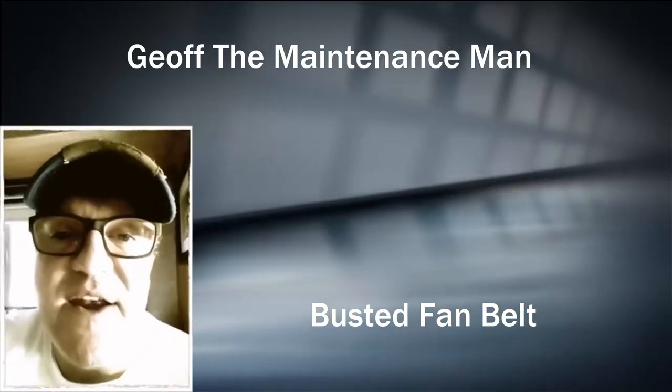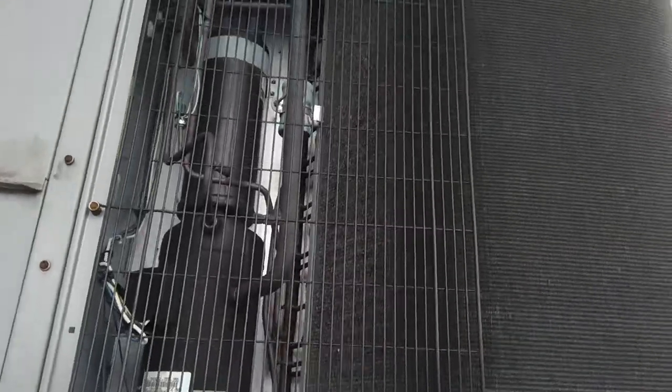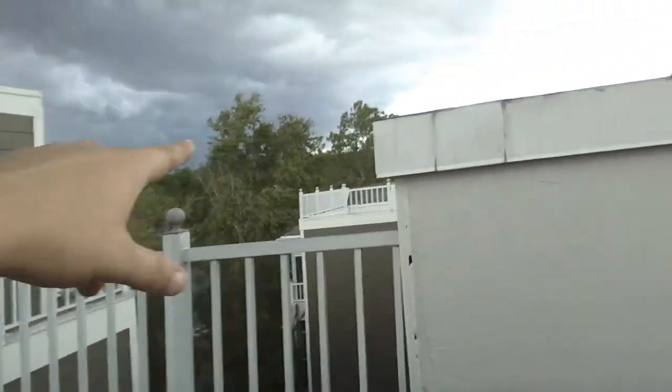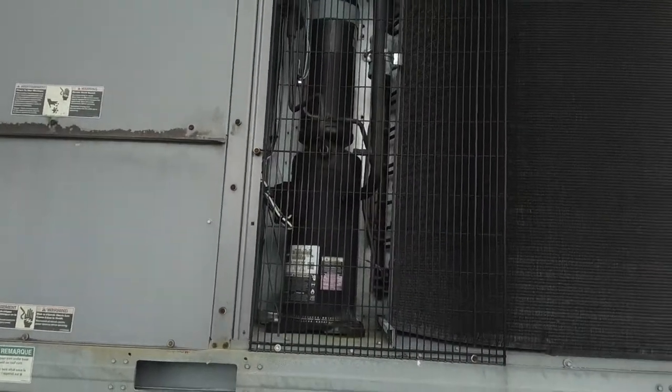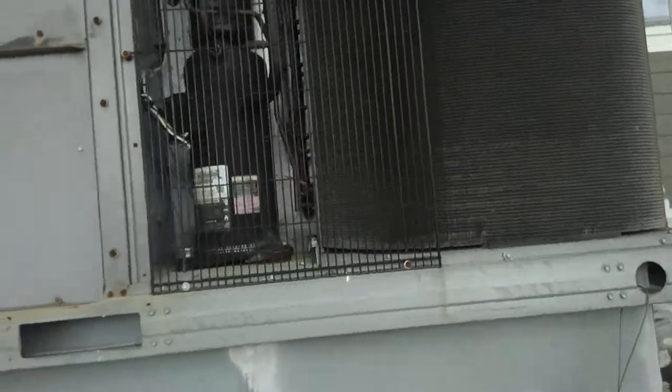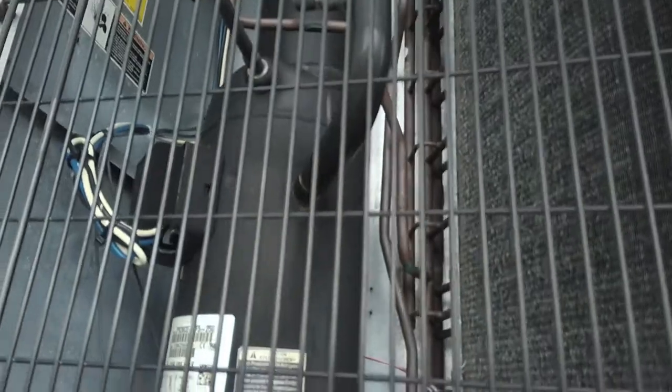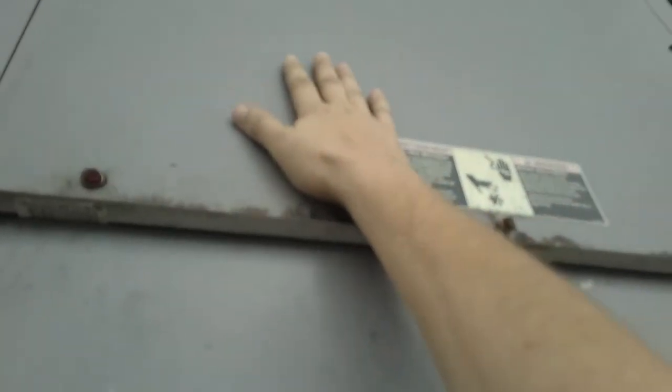We found out it's a busted fan belt — Jeff figured it out just by George telling him what he smelled. Hey guys, Jeff the Maintenance Man. Getting kind of windy, I'm gonna be short and sweet with this one and maybe attach another video. Big storm coming, this unit's not running — or it's not cooling. It's running and cooling but we have a storm. Get the hell off this roof right now. Yeah, it's coming, I ain't gonna mess with this. There's a slight sound — I don't know if y'all can hear that, it's so windy.